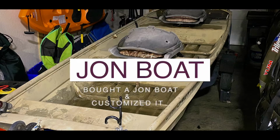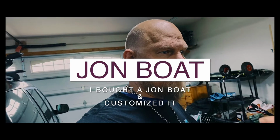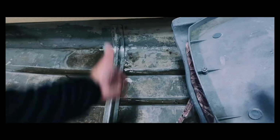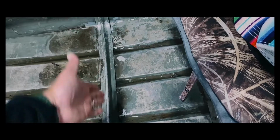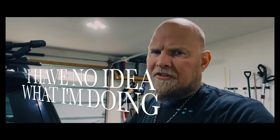I watched a bunch of YouTube videos, and hopefully I've gained enough insight to put something together that somewhat resembles a casting deck. I'm just gonna lay it across here, but I think I'm gonna stop it right here. I want whoever's sitting in this front seat to have leg room. Worst case scenario, you gotta prop your feet up on the casting deck, but I want it to be removable. More than likely, I'm gonna screw this up.